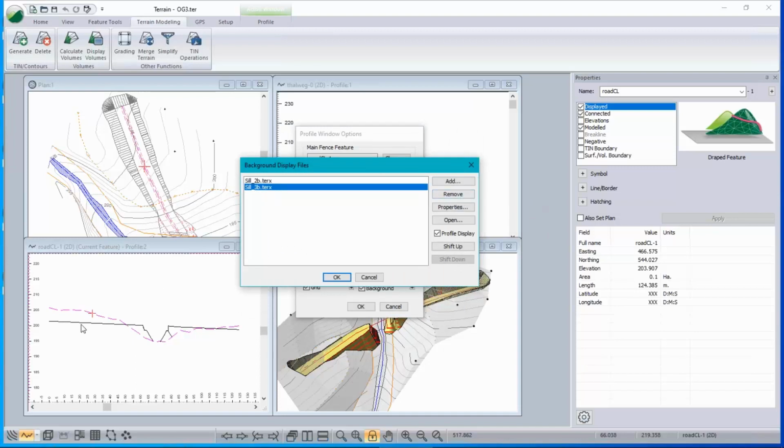I don't know if yellow is a good color with a white background, so maybe I'll change that to red. And finally, the format of the ground itself, I'm going to change. I did that before, right? That was just a profile, select feature, change line type.